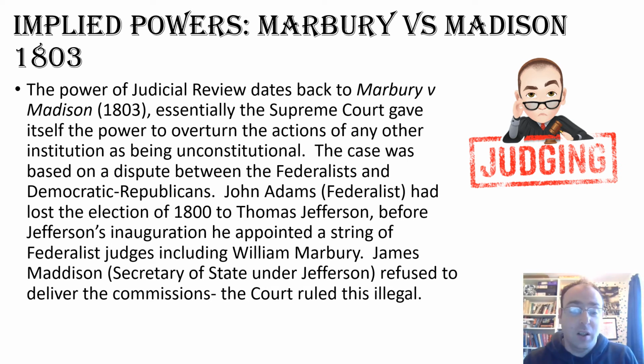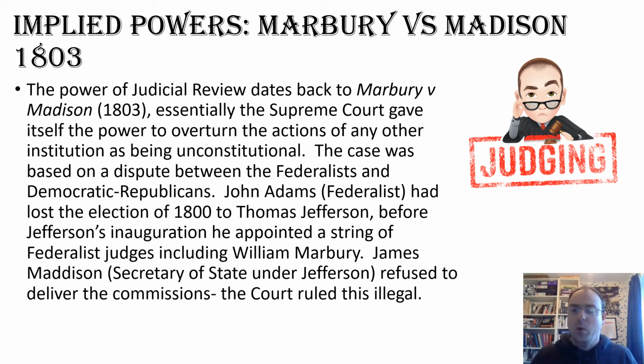And one of these judges was William Marbury. Now, James Madison was a close associate of Thomas Jefferson, and had been made Secretary of State. And Madison refused to deliver the commissions to these judges who had been appointed right at the end of John Adams's term. And essentially, the court ruled that he'd acted illegally. So here we have the judicial branch censoring and preventing the actions of the executive branch, and saying, right, no, you can't. These people have been appointed in good faith and within the rules of the Constitution, so you can't stop them taking those posts just because we've had a change in the presidency.